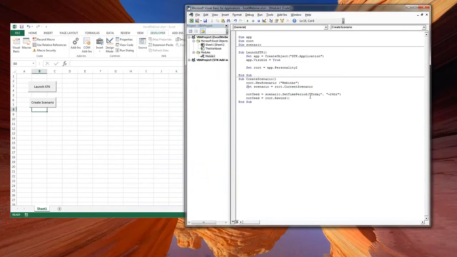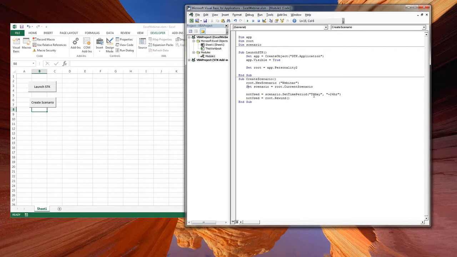And you can either put in the actual time in STK's usual format, or whatever you set as the default. Or there's a few shortcuts like today. There's also now or tomorrow. And then instead of a stop time, you can also say something like plus 24 hours. It's just the time after whatever your start time is. So you can make this plus 1 day or plus 1 year or plus 17 seconds, whatever you want. And it'll automatically compute the stop time for you.